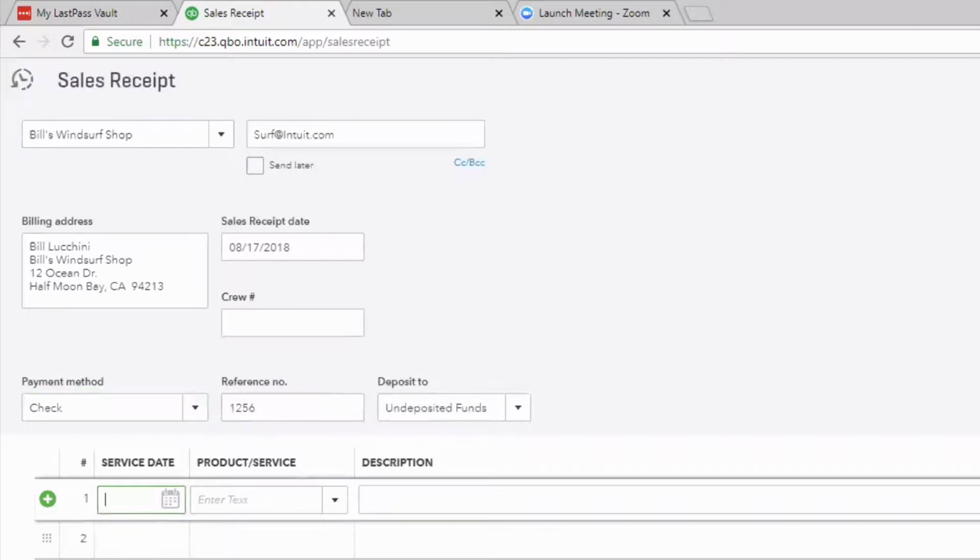And we're going to put in here the services that we performed for this particular customer. All right.